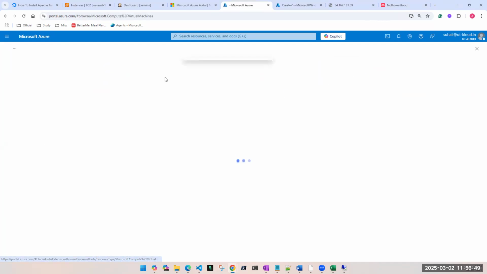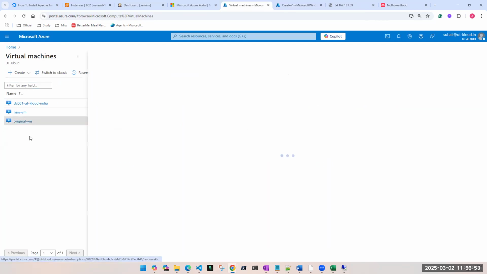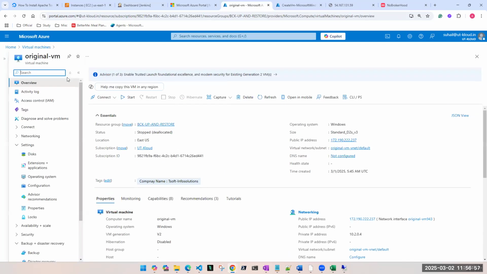Again, I'm saying that this is my machine. It got shut down. It had a backup. It is not working. This time I'm saying I just had one file in my D drive or in my prod disk. That's all I needed. Nothing else. I am not able to start my machine, or if I start, I see a blue screen. For some reason, the original machine is not helpful.